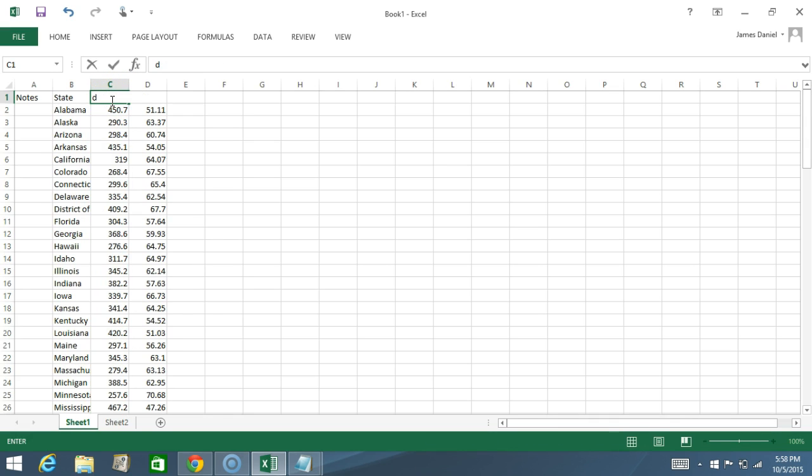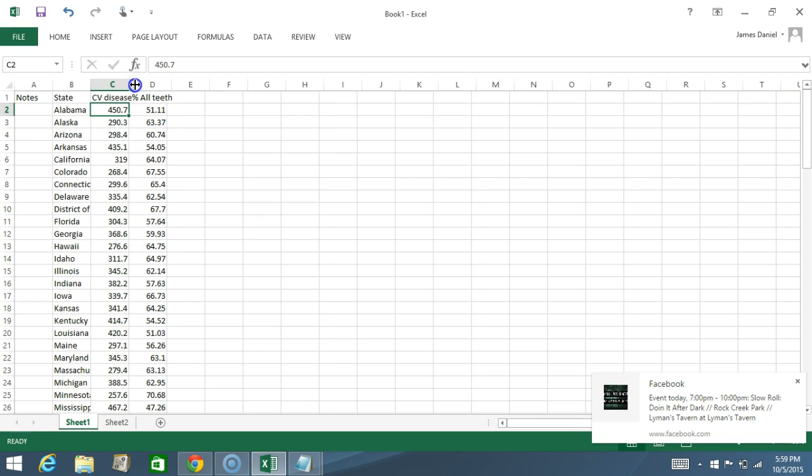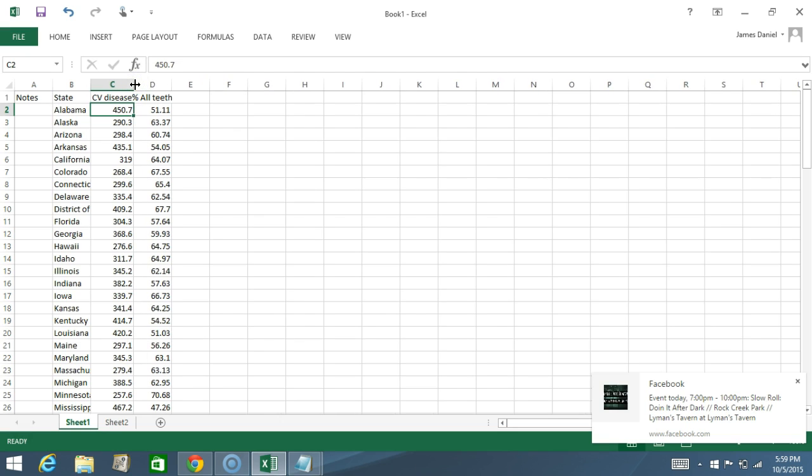Now we've got state, cardiovascular disease, and we've got our percent with all teeth. Now I did actually make a mistake here.